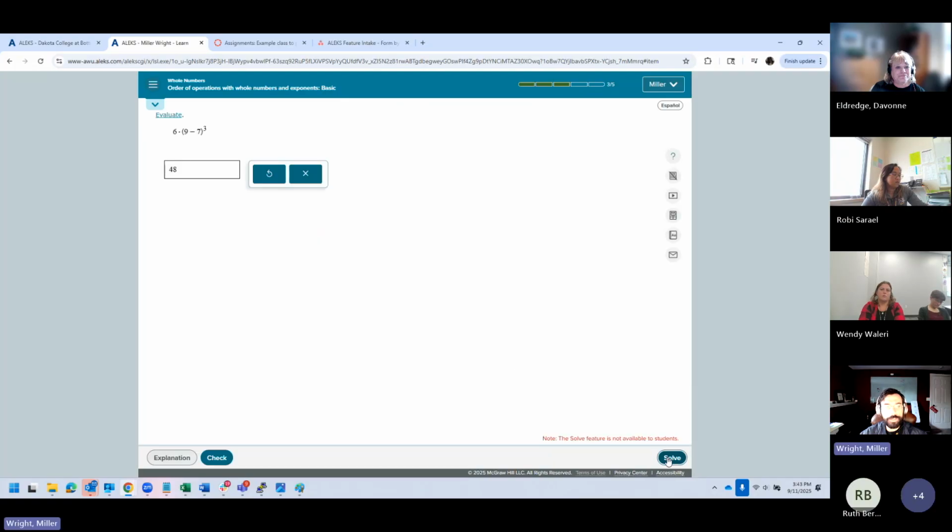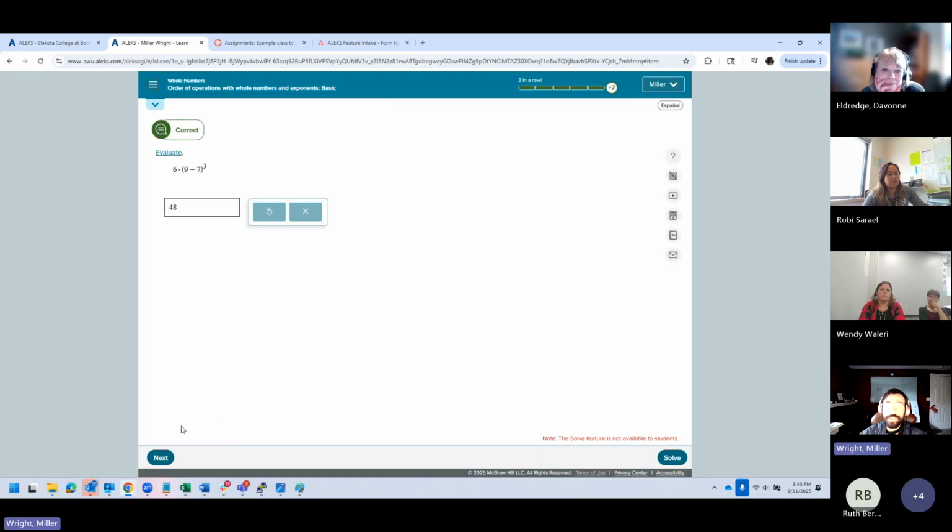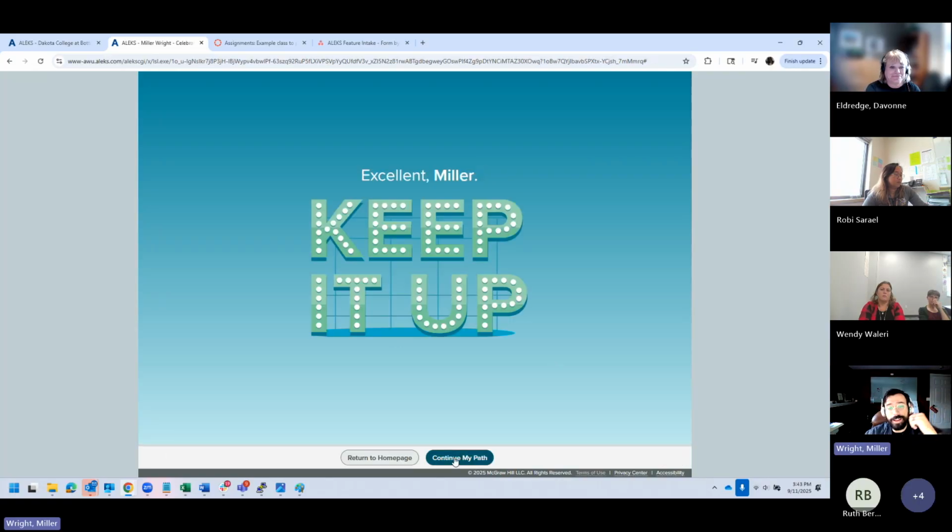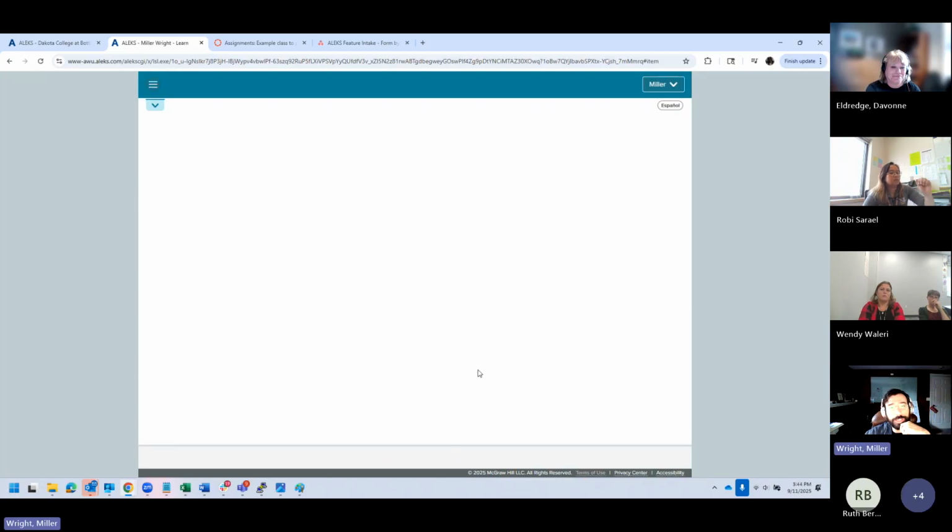One more time, and that will fill up this bar all the way. That is the best case scenario. Well, maybe the second best case scenario, right? The first best case would be they got it right on the initial knowledge check. But the second best would be getting it right 3 times in a row. They'll learn it that way, and then they can move on to another question.